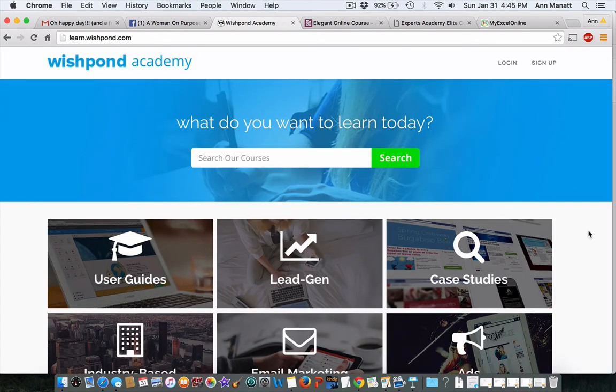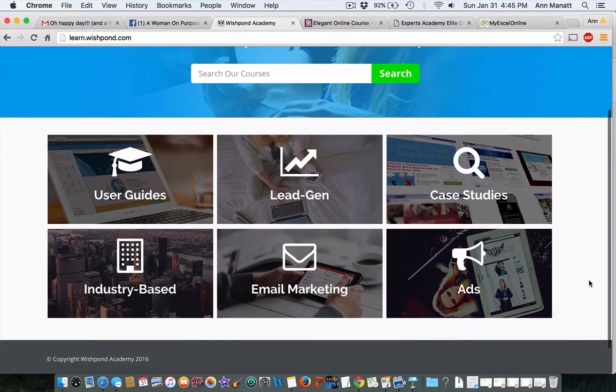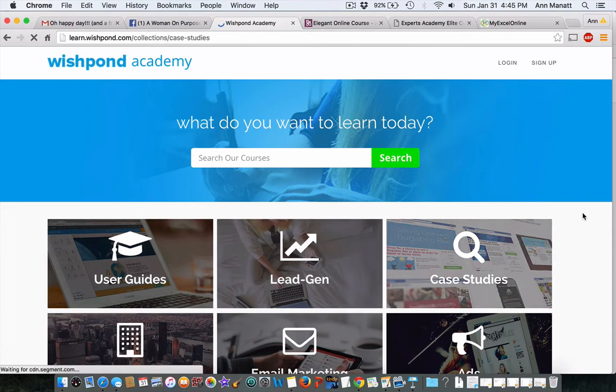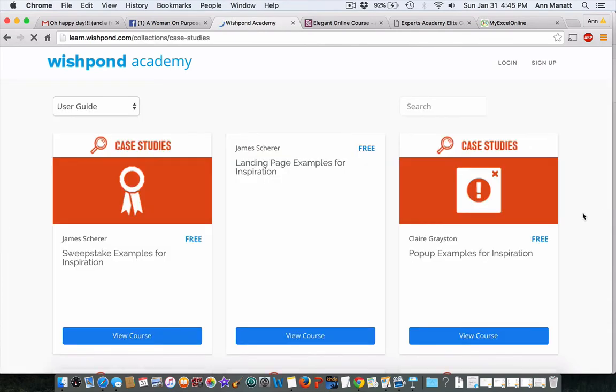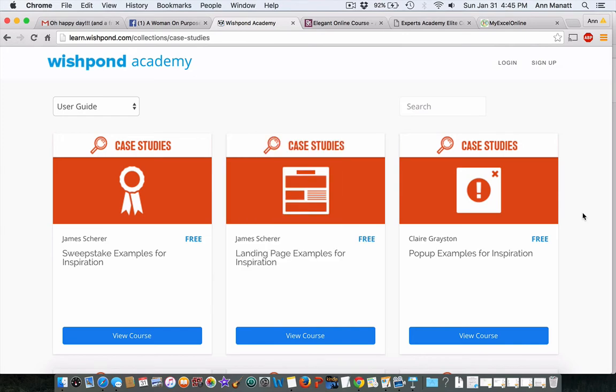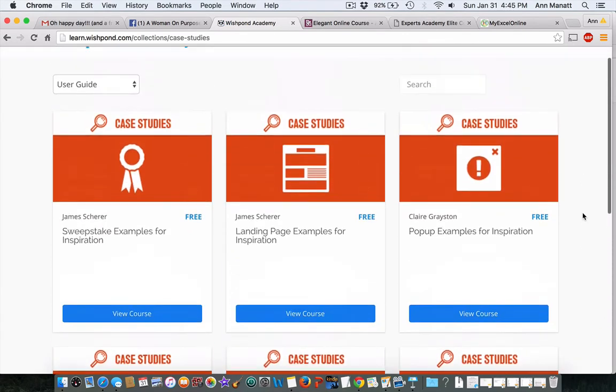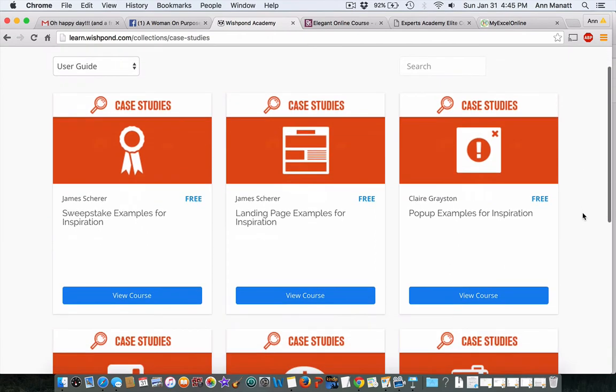Thinkific, this is an example of somebody who's used it, is a brand new kind of one, and I find that this is on the cloud, so the benefit is that you can just set it up very easily. This is not particularly beautiful, but you can make it a little more beautiful by using better images than they have. But here it is. Look, there's like 6 courses right here, and some of them are free.